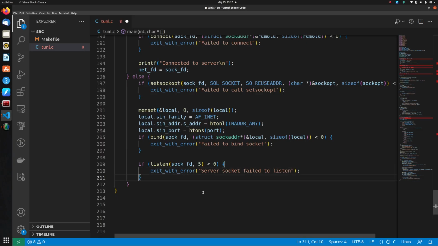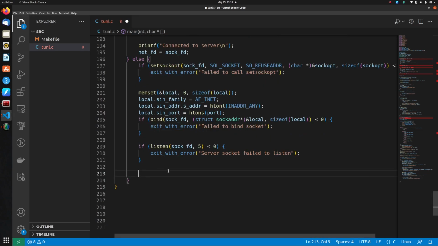So now what I'll try to do is accept connections on the server, and once I get a connection, I'll store the connection socket FD into the netfd, because we'll be using this FD to communicate back with the client. Simple client server communication.